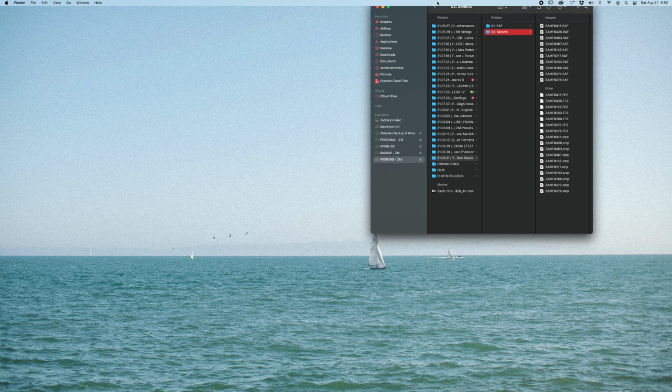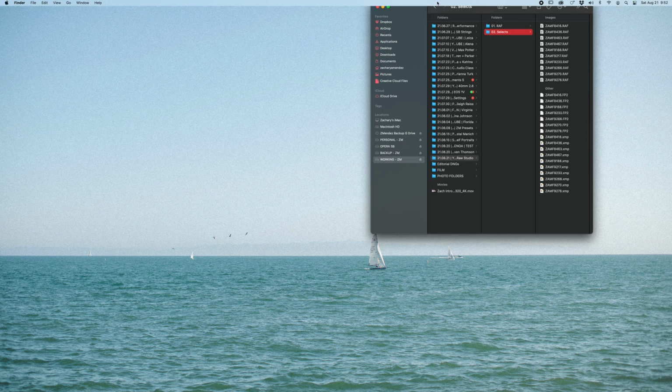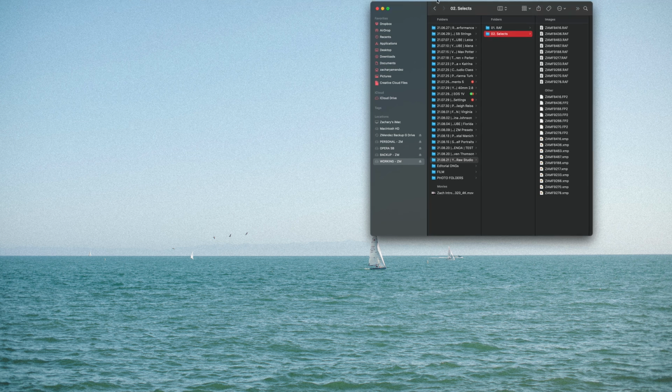Now, something important to note about using this software is that for it to work, you have to be shooting RAW files in camera. So when I shoot on my X Pro 3, I'm typically shooting in RAW plus JPEG, so I do have all of the RAW files that I make from a shoot, but just something to know, you do need to be shooting in RAW in order to process the images later in Fuji X Raw Studio.